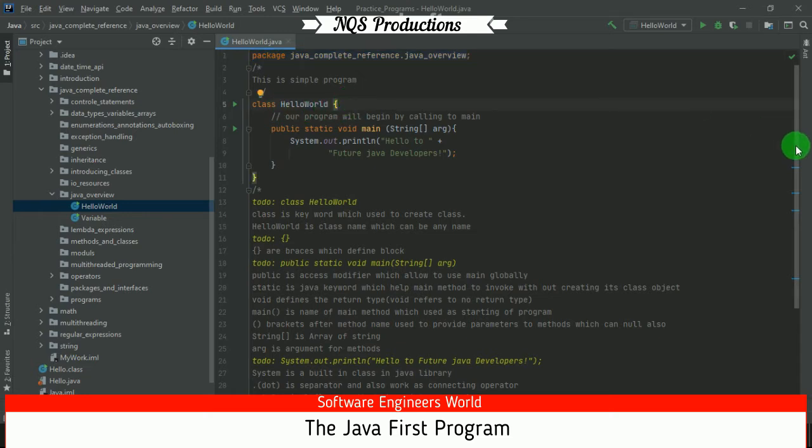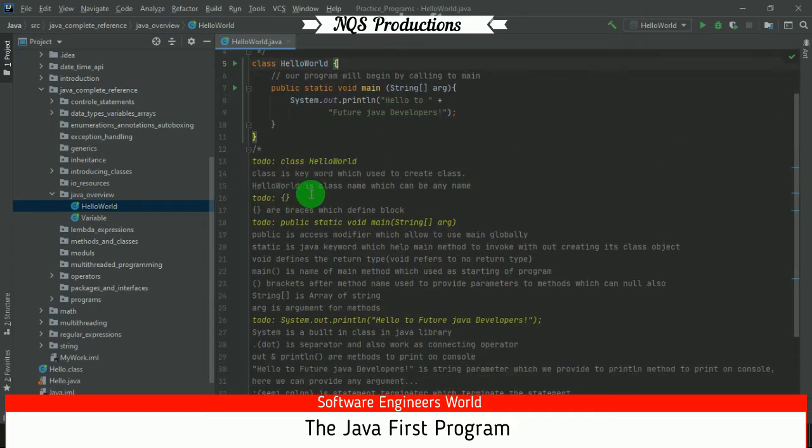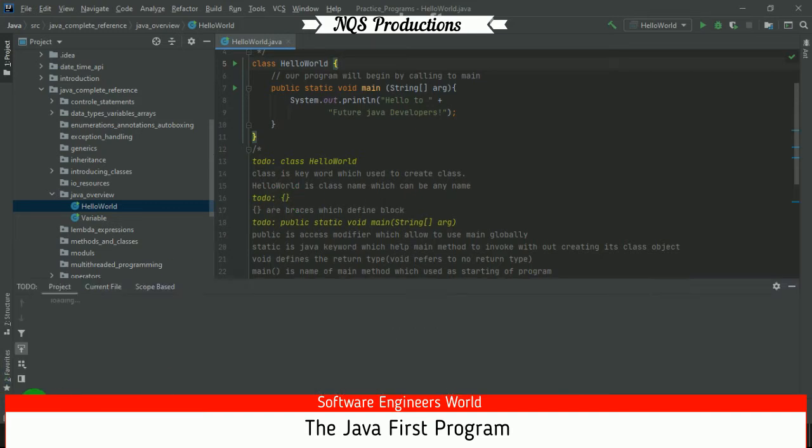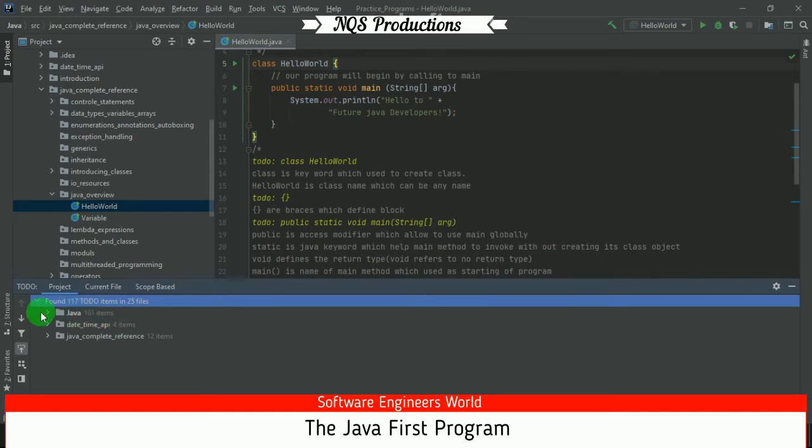This is the name of the class. I also mentioned these to-do comments here just for highlighting. They help us see things in our console. There's a to-do tab which shows all the tags available in this program.